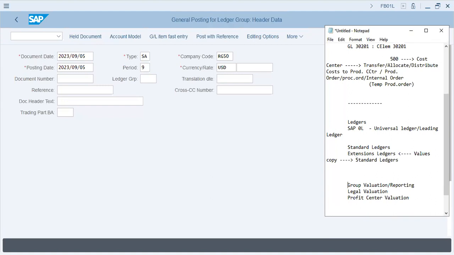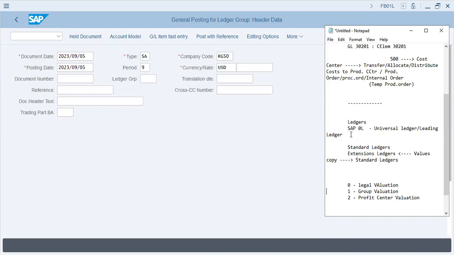In SAP, any number ending, oh, sorry, this is the other way around. Legal valuation, group valuation.